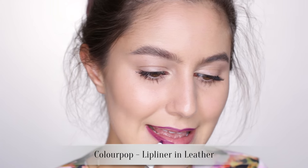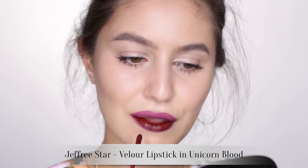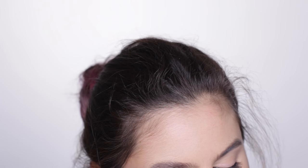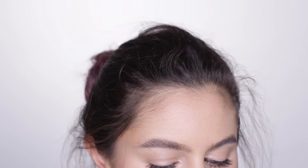If you can apply a liquid lipstick with ease straight from the applicator, hats off to you — I actually find it really tricky. My lip line always ends up wonky and I keep trying to correct it and it's all over. So my solution: first sort out the shape of the lips with a lip liner. Once you've got that down pat, the liquid lipstick bit is easy — just color in the existing shape. This is Jeffree Star Unicorn Blood. I love this formula because it doesn't go crusty on my lips. And then just to keep it real, I spent about 10 minutes very carefully correcting the lip edge with concealer.